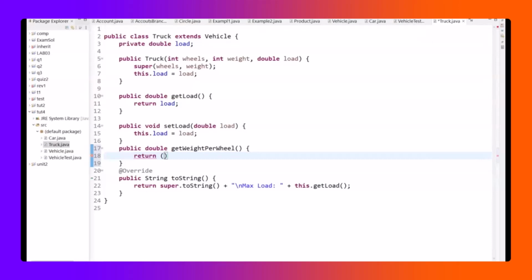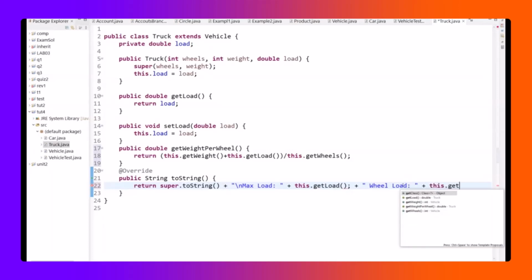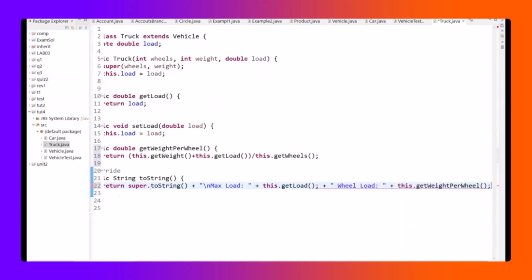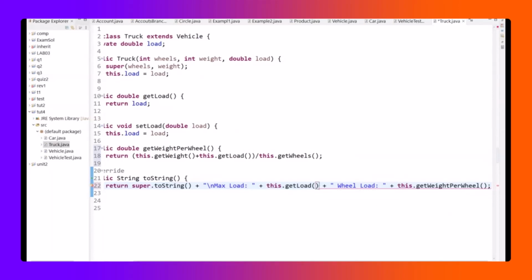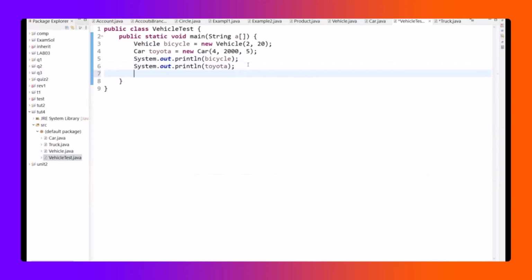So what is getWeight before return? Tell me. He is telling us the weight of the truck and its load, the weight of the car itself and the load we carry, divided by the number of tires. Okay. So this.getWeight plus this.getLoad, all of it divided by this.getWheels, according to their number. Okay. And now we can go here and say plus wheel load equals this.getWeightPerWheel. Does that make sense, girls? What is the mistake here? A semicolon, right? Okay. So now what we're gonna get for a truck is this. I added toString. So now what should I do? Tell me quickly.